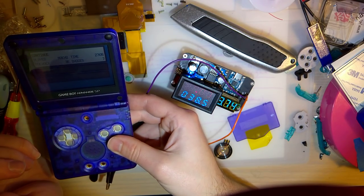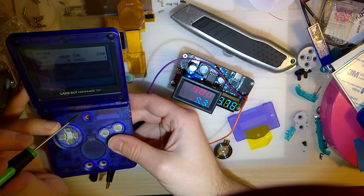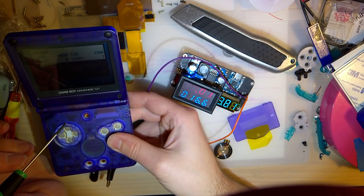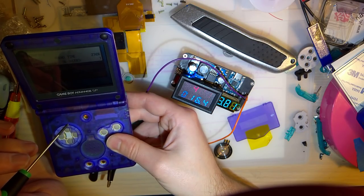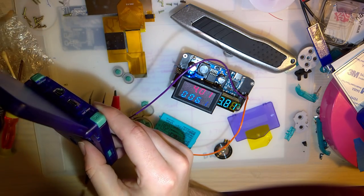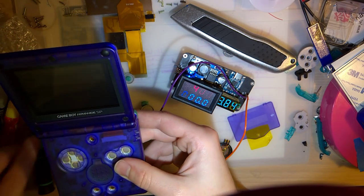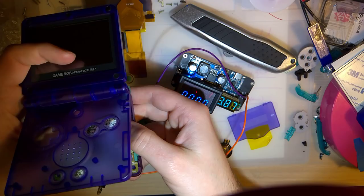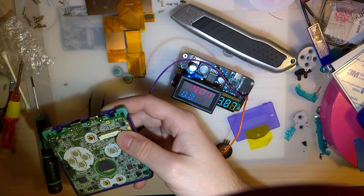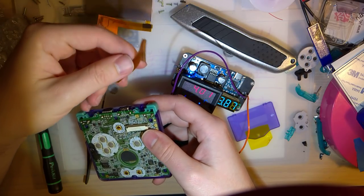So now it's 38-ish, 39, with the front light on. With the front light off, holy shit, it is 16 and a half. That's insane. Okay. Let's try it out with the new screen here.